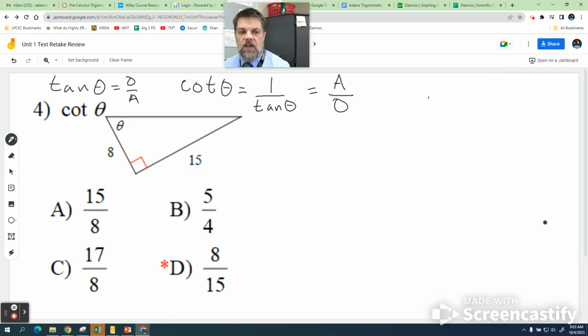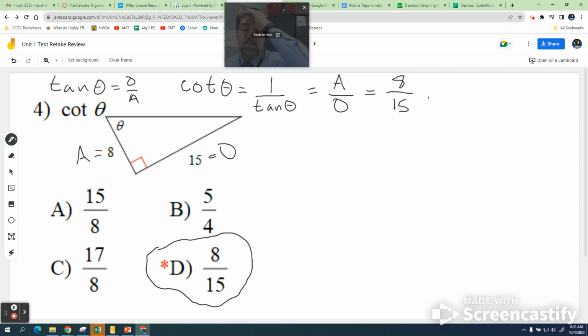So now I got to figure out what I have. I probably won't have something and have to solve for it. Maybe, maybe not. I don't know. Well, this is theta. Across from theta is the opposite. And the side that's touching theta is the adjacent. Holy moly, we don't have to do the Pythagorean thing, right? I just have to say 8 over 15. Easy peasy.